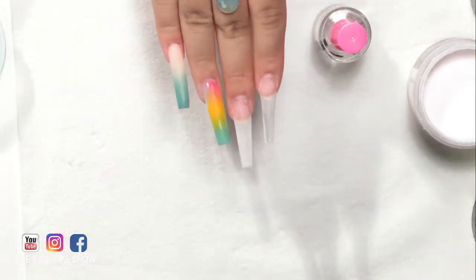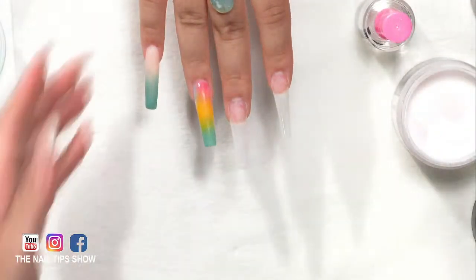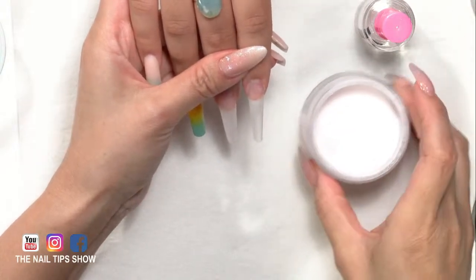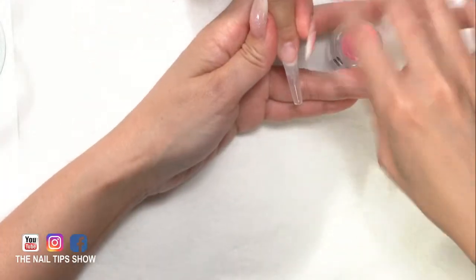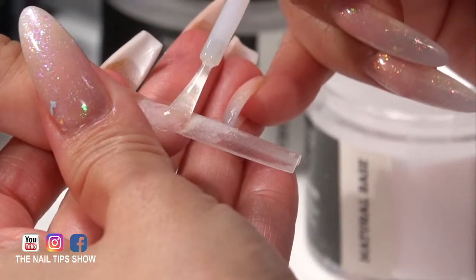So I always want to use the natural base or as clear as possible to build the foundation of the nail. You want to avoid any pigment in the clear powder, because that way it gives you a nice sturdy foundation. Okay, so first off, let me show you how I build this.